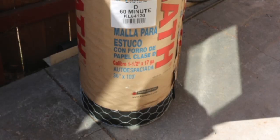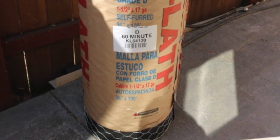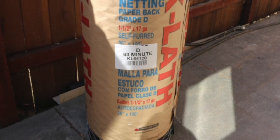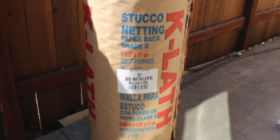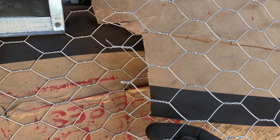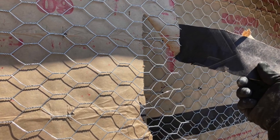This is the wire we're using — it's Grade D 60-minute paperback lath. It has the line wire incorporated into the system which keeps you from having to manually put the line wire on the wall itself every six inches all the way up. We don't have any starter wire with us today. The wall is only 30 feet wide so what I've done is cut 10-inch strips and put those on first, then put the first belt of wire on — and then you don't have to do that anymore. When you're putting the second and third belt above that, the paper is already cut behind the wire so you get a nice overlap. Anytime you have an overlap you can't just butt it — you have to cut the paper back to expose the wire so you have wire over wire. If you don't do that, I guarantee it will crack.